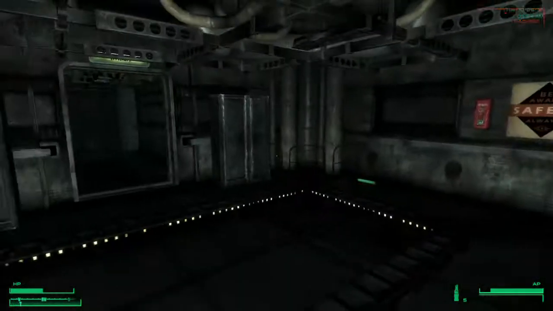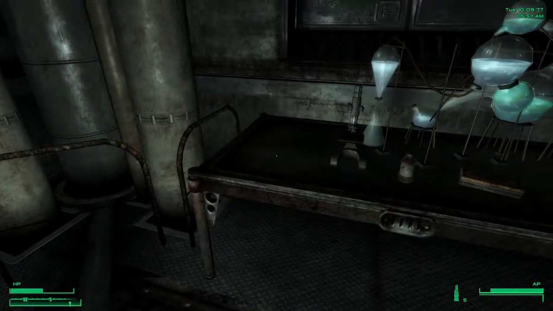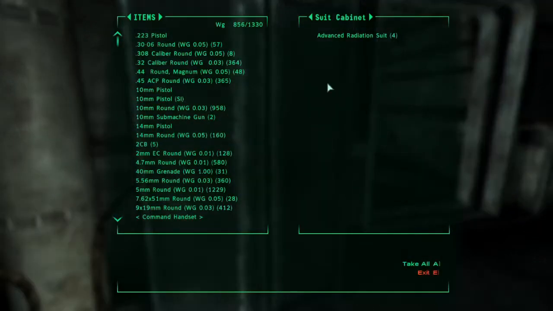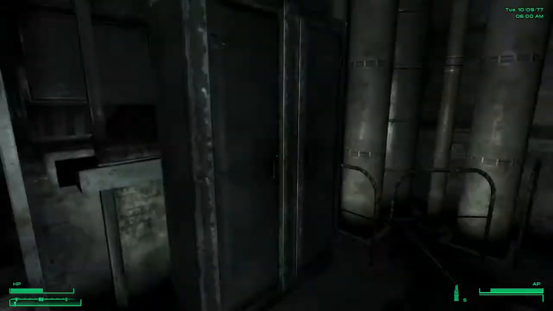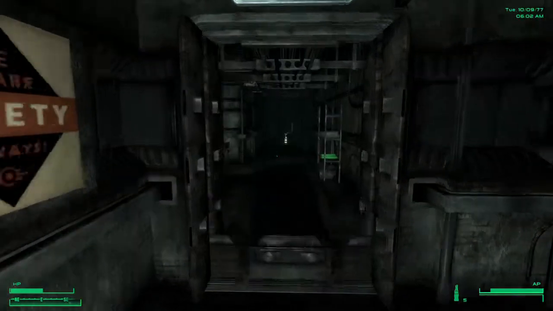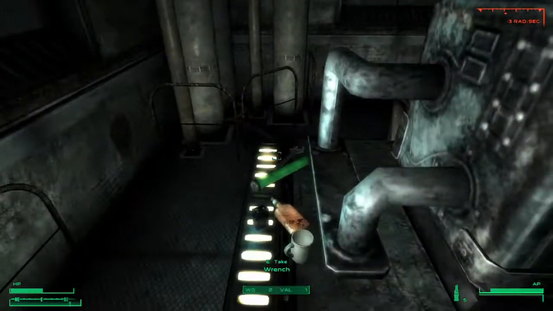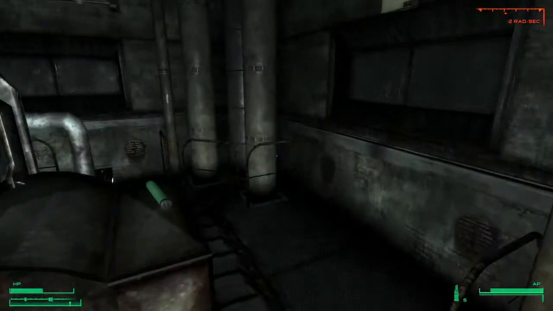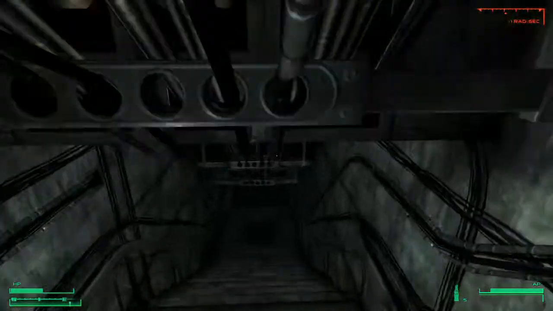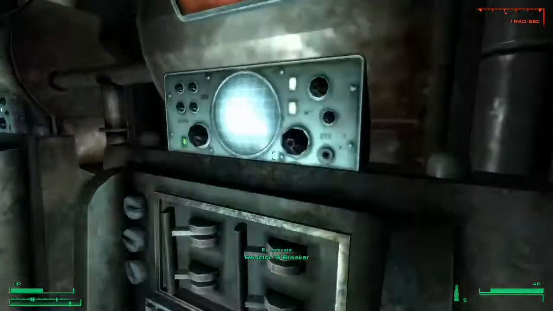Oh, we got fuel rods. Look, another fuel rod. I wonder what these fuel rods are for. Another one right there. That's four fuel rods. Radaway, Buffout, Mentats, nice. Suit. Ooh, advanced radiation suit. We don't really need that, though, since we're on God mode. We are finding all sorts of fuel rods. So this must be where we're gonna really turn on the vault and get everything working properly from the looks of it.